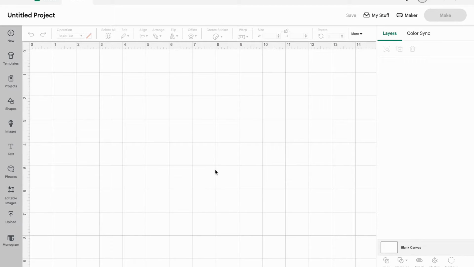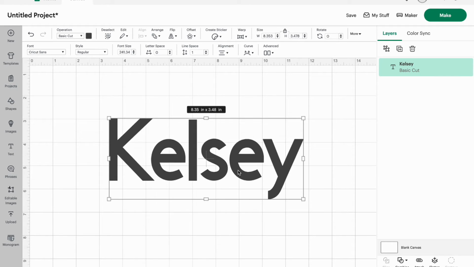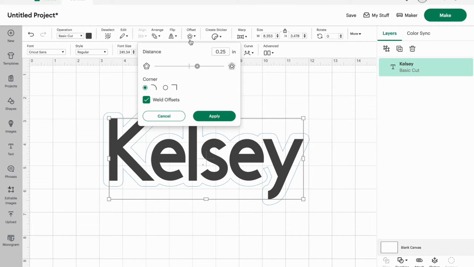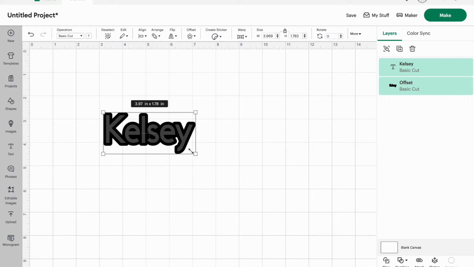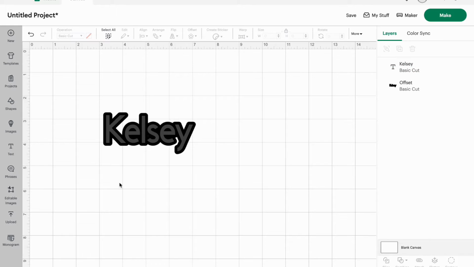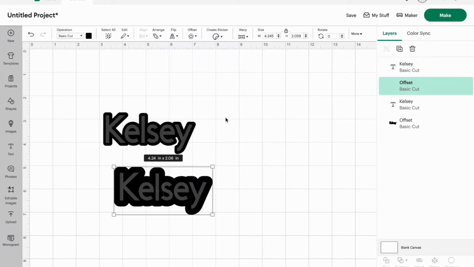So the most frequently used feature, or the one that was told to me, was offset. Let's start with how to use offset in Cricut Design Space. It's actually quite an easy feature to use, so I'm just going to write my name. We could even keep it at Cricut Sans. The bigger you have your text or image in Cricut Design Space, the closer you can get your offset. So for example, if I did 0.25 when it was this big and I hit apply, and then I shrink it back down to about 4, that's what it would look like. But if I did this same offset when it's already that size, that's how it looks.